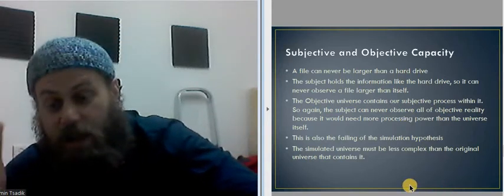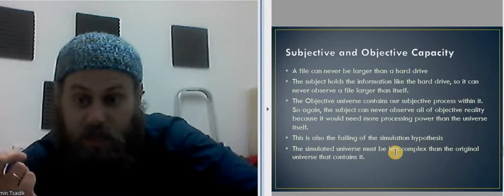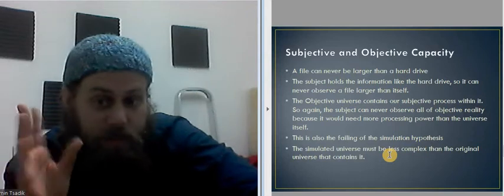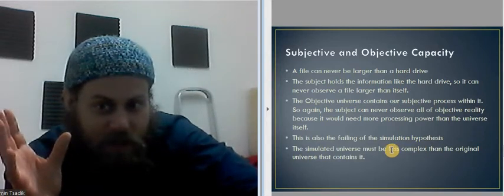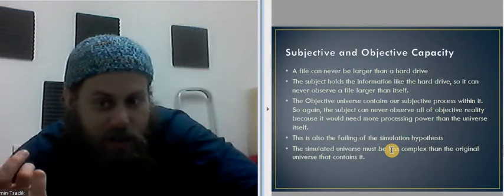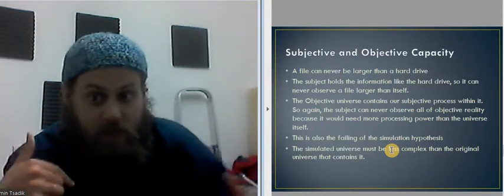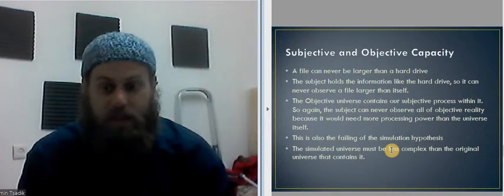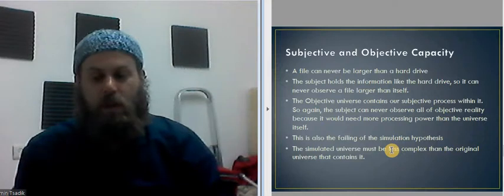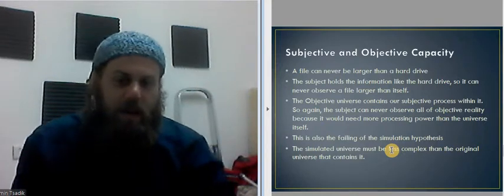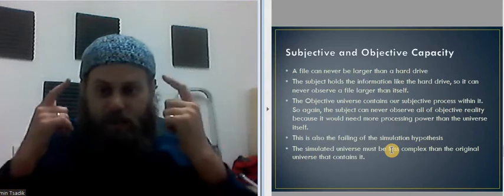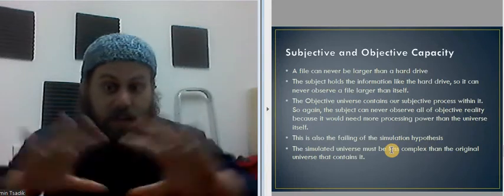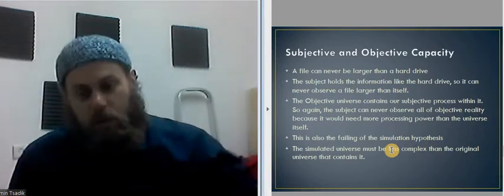This is also one of the main failings of the simulation hypothesis. There are ways to get around it, but the main qualm most people have with it is that you can't simulate a universe more complicated than the original universe. You always have to simulate something less complicated. You always have to find shortcuts when you're simulating. So some people say, we're not going to simulate a whole universe. We'll just simulate the human awareness, the human consciousness, and not the universe itself around it. So there are ways to get around it.